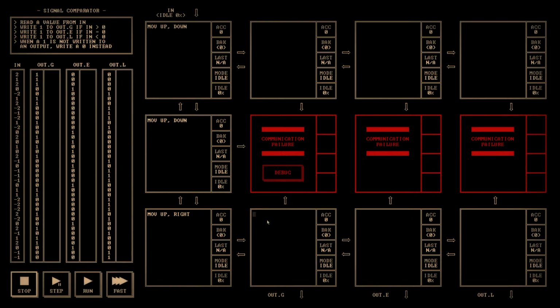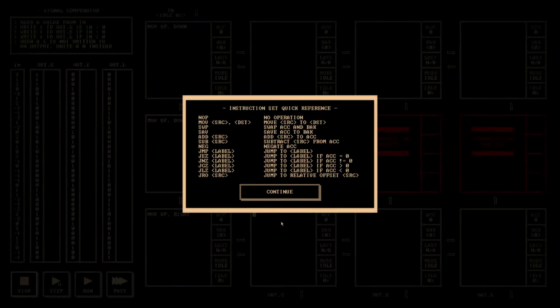Okay, now here is where we're actually going to do the checking. So out G, if the input is more than 0. So we need to check if this number is more than 0, then it comes out here. If not, it goes this way. Make sense?